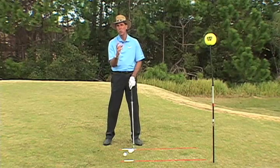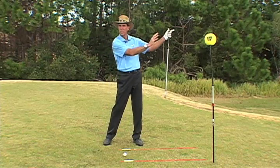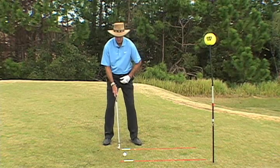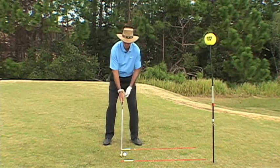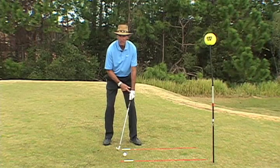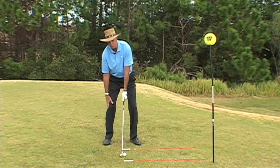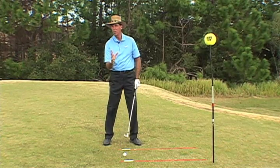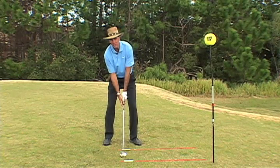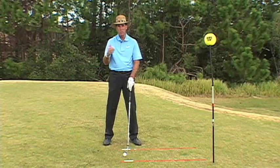Every athletic sport where something is hit or thrown, the body is tilted back away from whatever it is throwing to or swinging at. Golf's no different, but most people set up the wrong way. In diagnosing yourself: look down, make sure your hands are forward enough and on the inside of the thigh. Take your right hand off the club and touch your right knee — that's your setup. So now you have the proper aim and the proper setup with your tilt, and that's the first domino. Get that right and we can move on.